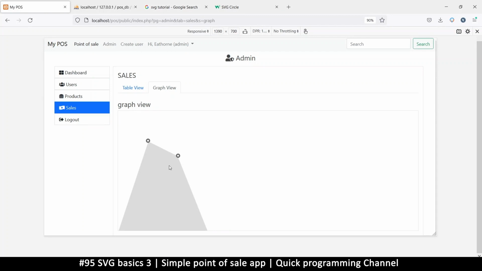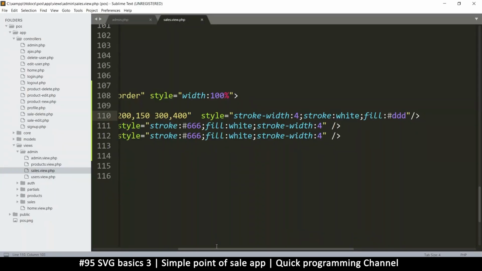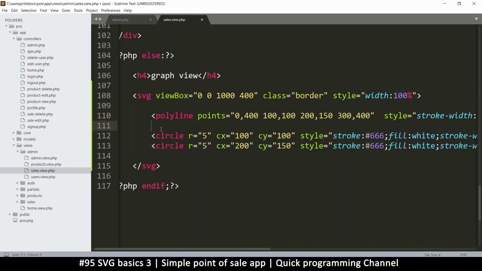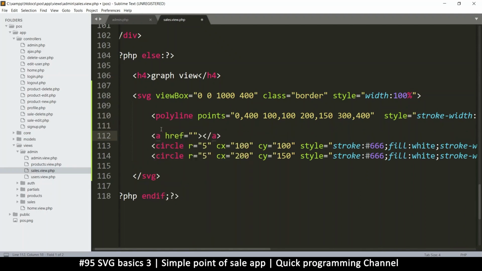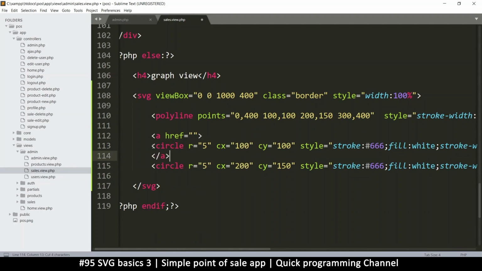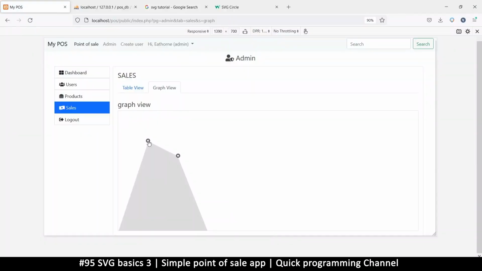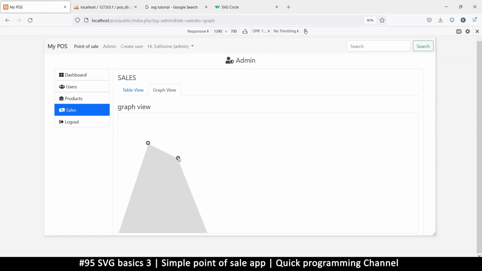Also, remember that these are kind of like HTML elements. So you can use hover. You can actually put links on these things. You know, it's very cool. What I can do is, this is a polyline and this is a circle. Right on the circle here, I can put an A tag, believe it or not. I can do this. These things are active. Okay, so I can refresh. And as you can see now, it's pointable. If I click, it actually refreshes the page. So these are active elements, or maybe I can put a hover effect, for example.